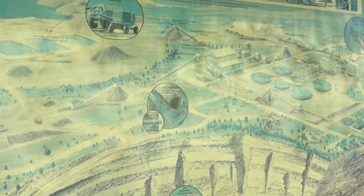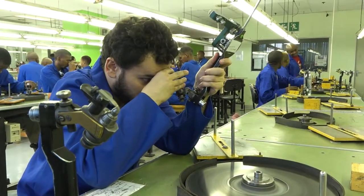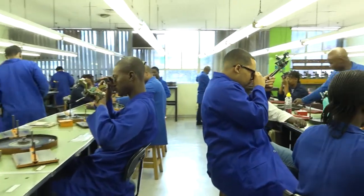How did you find out about diamond cutting? I found out about diamond cutting through the internet — I was just googling different types of careers and diamond cutting was very interesting to me. Why did you choose to study diamond cutting and polishing? Diamond cutting was a challenge for me. I actually studied accounting at school, so I wanted something that would keep me on my toes. What assignments are you required to do? We do the history of diamonds, the securities of diamonds, health and safety, and even first aid.